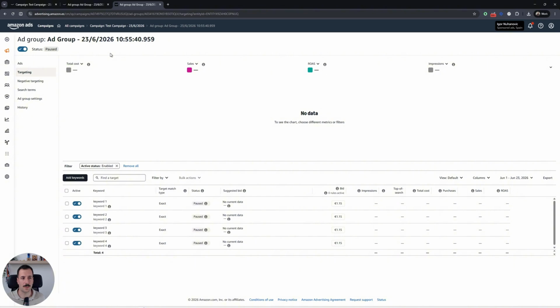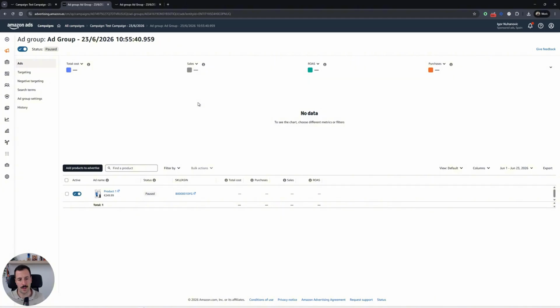Now, there are a lot of things I could cover just speaking about campaigns. Since I mentioned you can only set your budget at the campaign level, if you went ahead and created multiple ad groups with multiple products, you cannot control how much you're willing to spend for each product. Because if you grouped one product, for example, in an ad group and you have 4 ad groups, you can only have one single budget for all 4 of the products. And then maybe one will demand more money than the other. So let's say you want to push product number 3, you cannot do that if you have 4 ad groups.